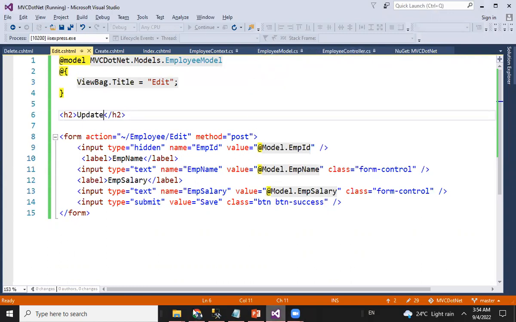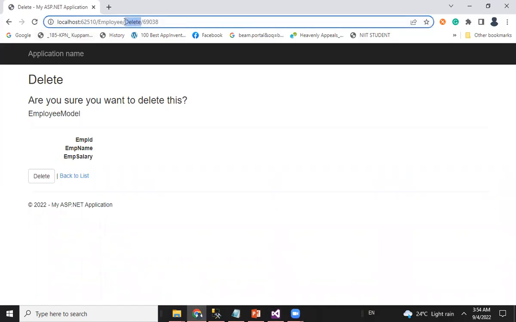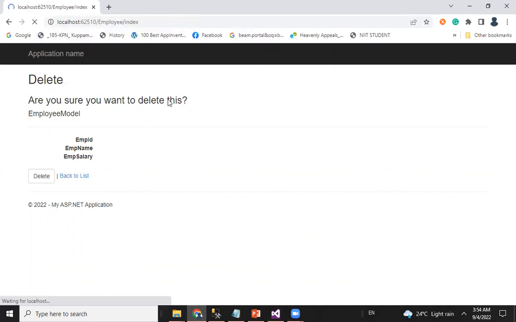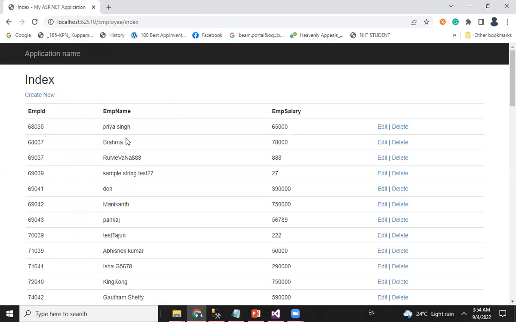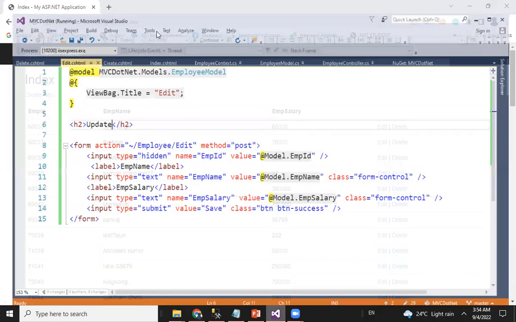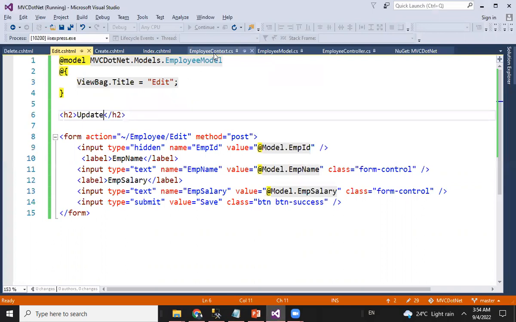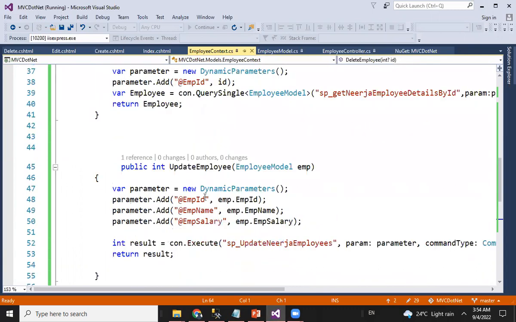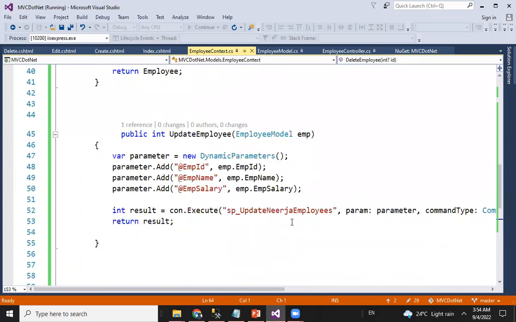Okay. So after delete happened, we are not navigating to the pages. If you go and check here, the index, the previous thing needs to be deleted. See, we have removed that record. That is deleted for us. So now in the code part, in our context class, we have taken all these things for the update operation. That's what we have taken.